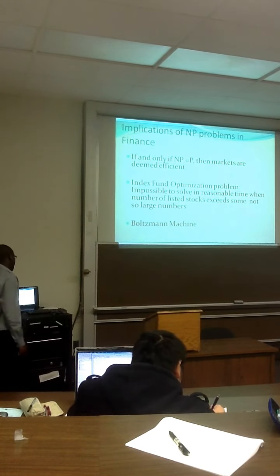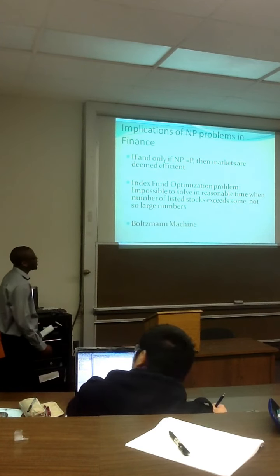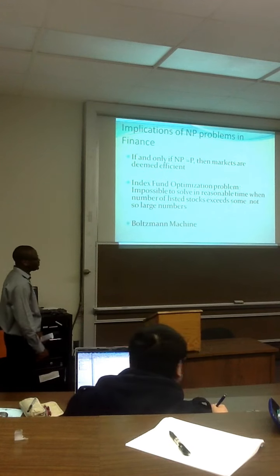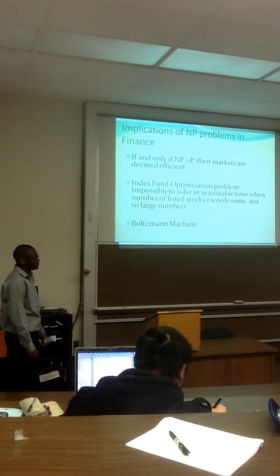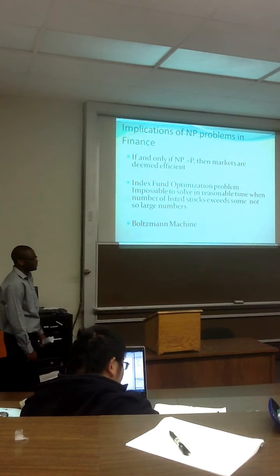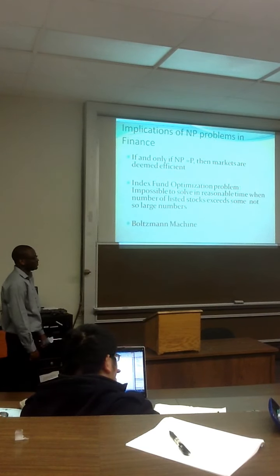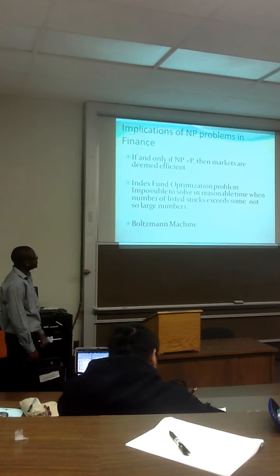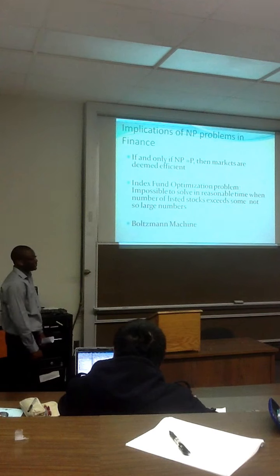Dr. Manning from NYU Poly made a proposition that only if NP equals to P, the market is deemed efficient. There you are. Based on that paper, I created a journal of algorithmic finance where he's the managing editor and the deputy. And based on that journal, we have some interesting algorithmic finance papers. Look at our website, algorithmicfinance.org. I'll send it on the email.